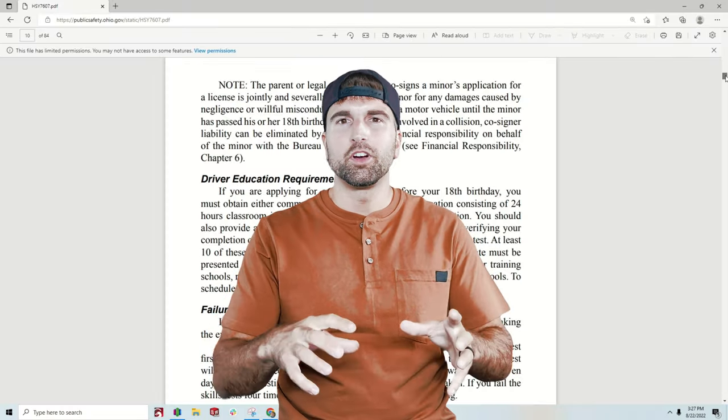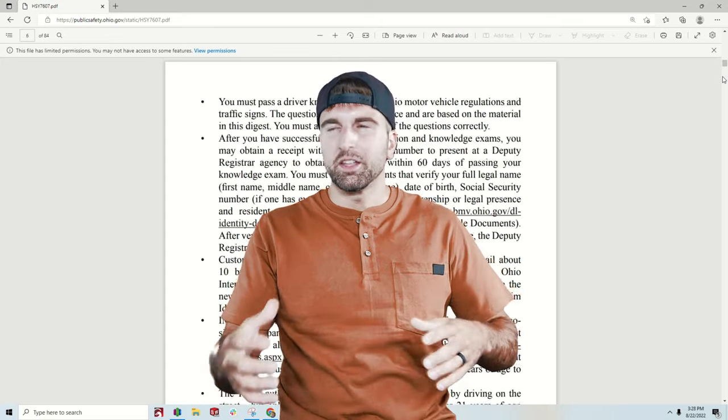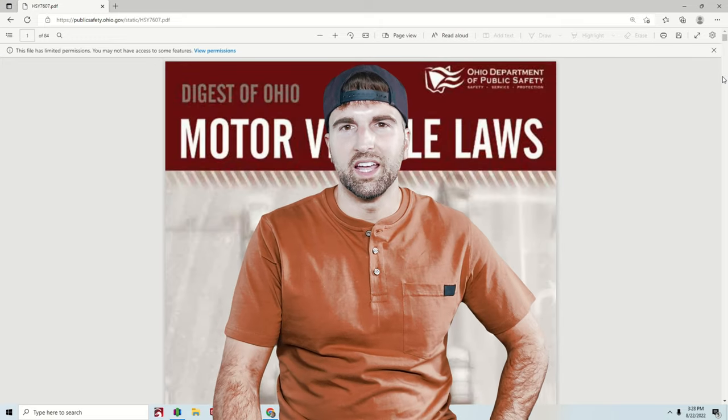As with most projects, the first step is going to be research. I really recommend starting with local laws and any regulations your county or state might have. For instance, I live in Ohio — our county does not have e-check, but we have a lot of rules and regulations around rail buggies that can be on the road. There was a good structure I could follow that pretty much rolls over entirely into the XO car space.